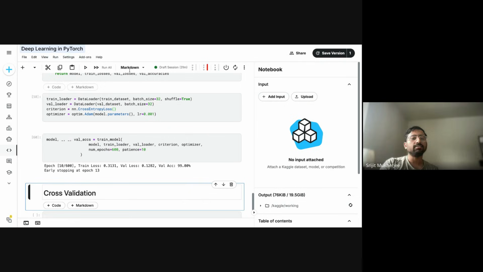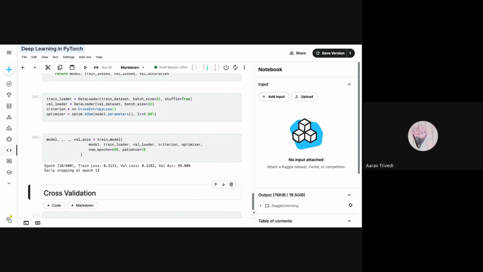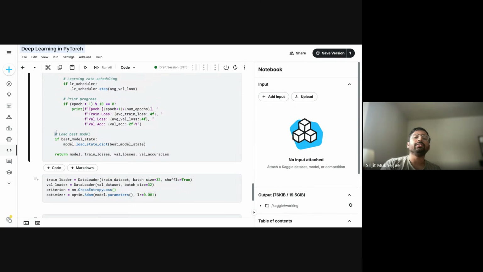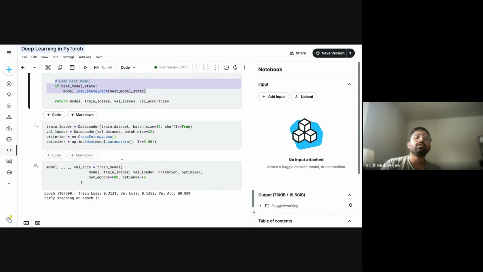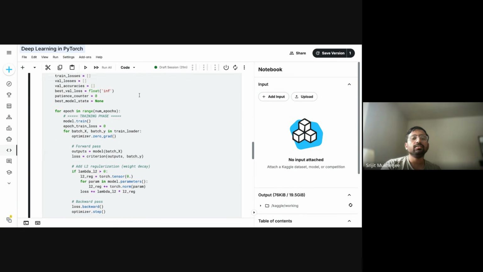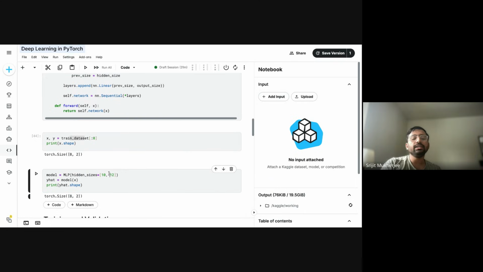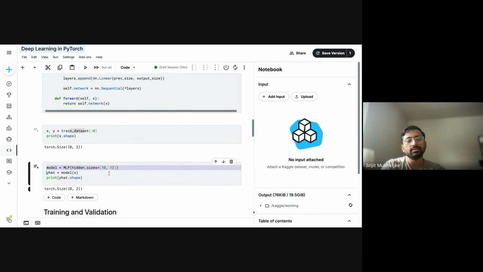Yes. Can someone tell me? Because part of it was already calculated. Sorry? Part of it was already calculated. Exactly, because if you remember, we are outputting the model, the best model out here. That's why it's not training again. So we have to redefine the model from here. So ideally you should do it like this.